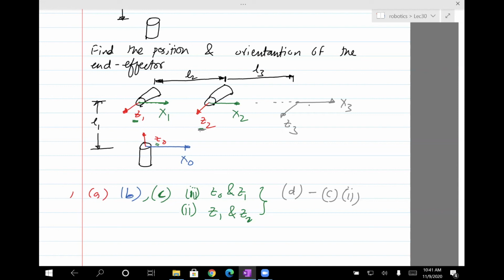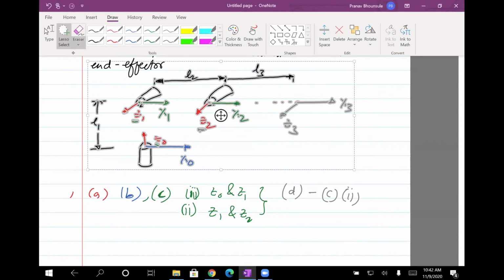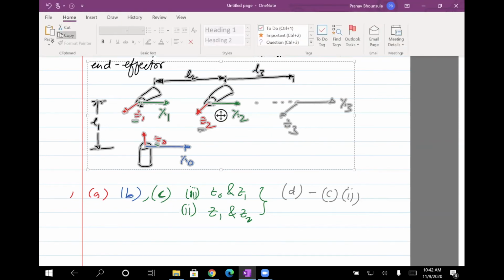Now let's go on to filling up the DH table. So I'm going to do it much faster than I did normally. I'm just going to do it in one shot, directly populate the DH table. And that's how I would recommend you doing it. If you want to break it down to steps like I did it in the last question, feel free to do it, whatever works for you. So I'm going to do it in one step. And that's how I recommend it normally, but feel free to take pages to figure this out.